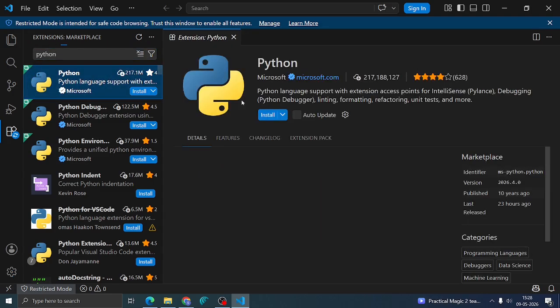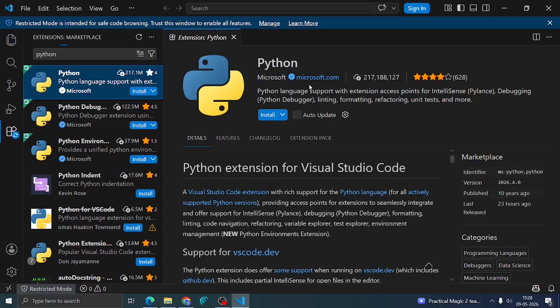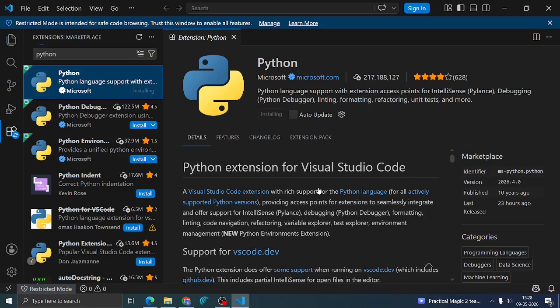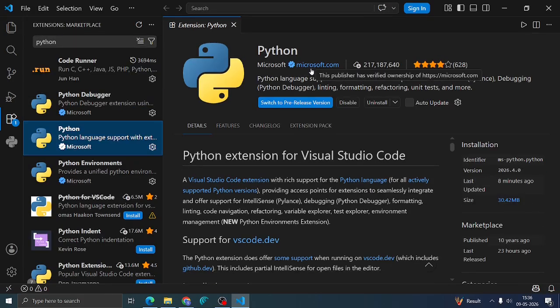And this is the official Python extensions provided by Microsoft. Click on install. Now the Python extension is installing. The installation is completed successfully because the uninstall button is now visible.